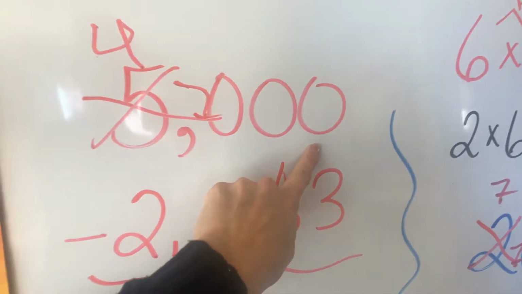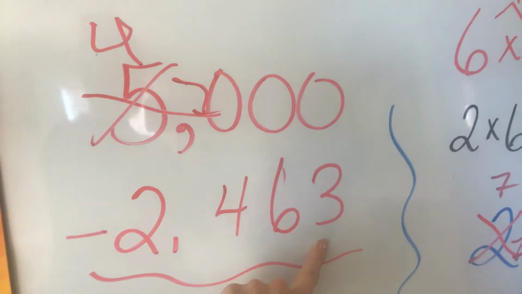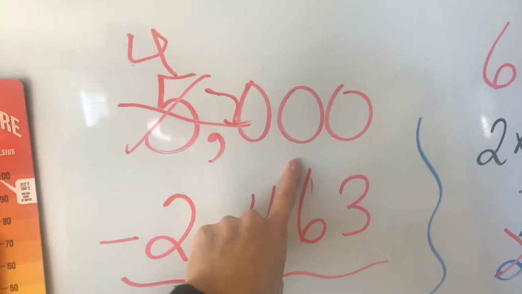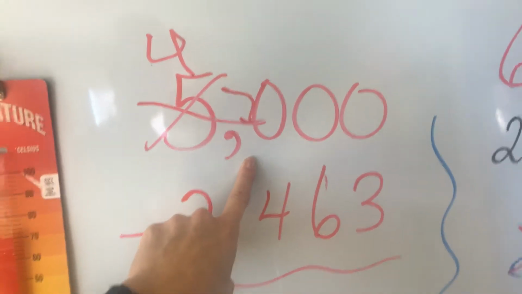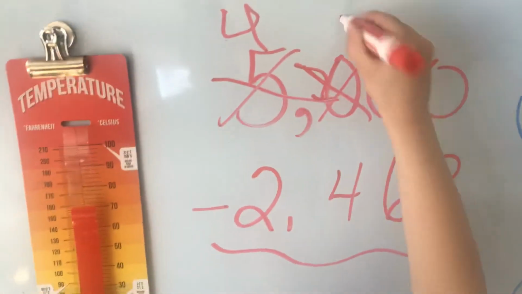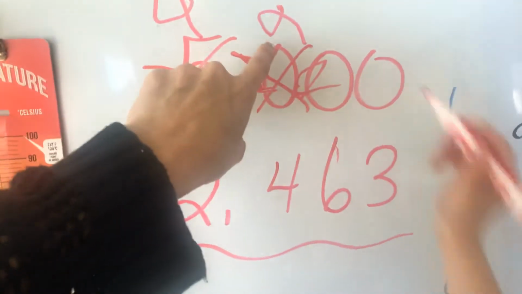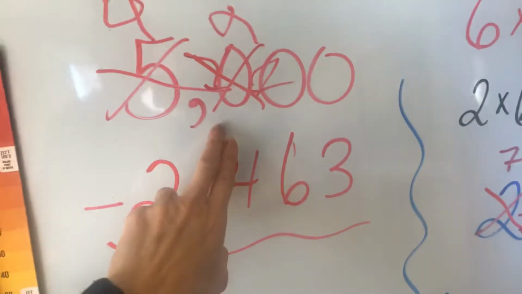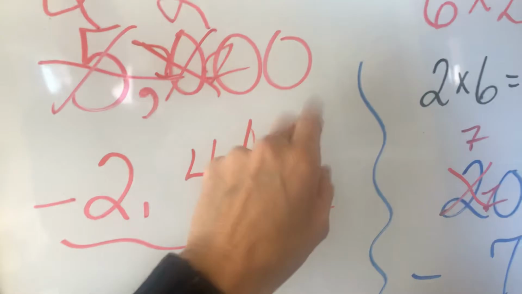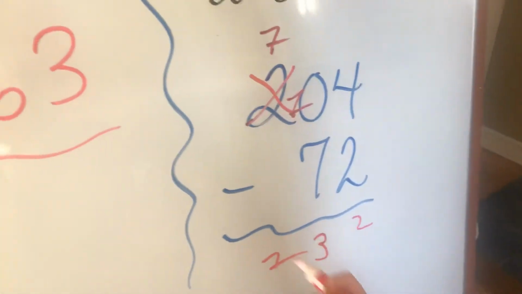Can I still take 0 away from 3? No. I cannot. Can I borrow from the tens place? No. I can't. However, can I borrow from the hundreds place? I can borrow. Now I'm left with a very sloppy 9 and 10. Good, so I borrowed and then I added. Now I start all over again.